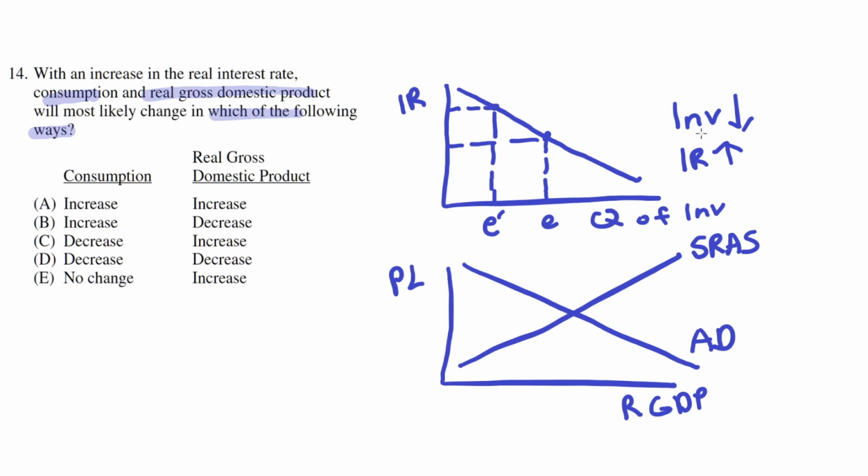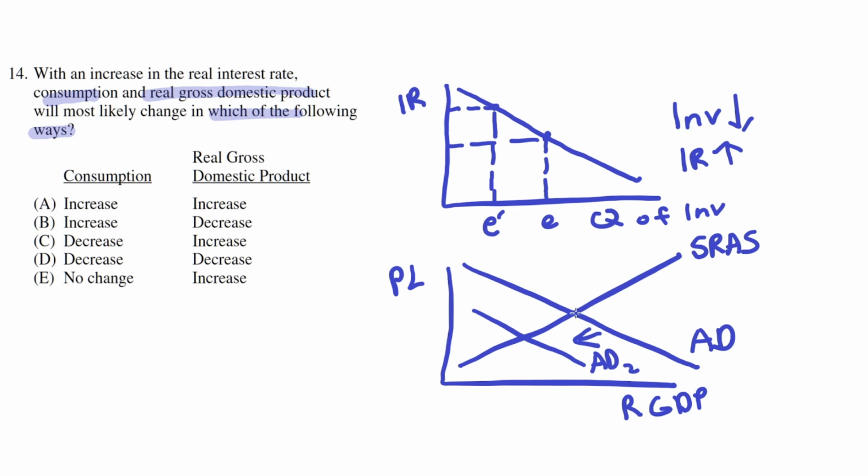Now we're told that the interest rate would increase, and because of that increase in interest rate, we saw that the investments would decrease. Because investments are a part of the aggregate demand, that means the aggregate demand will also decrease. And to represent this decrease in aggregate demand, we will shift this curve to the left. This will be the AD2 curve.